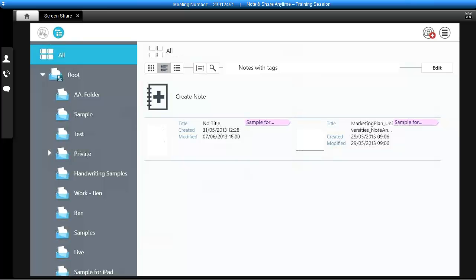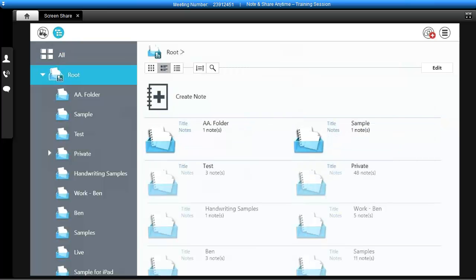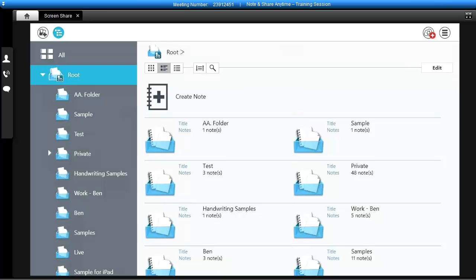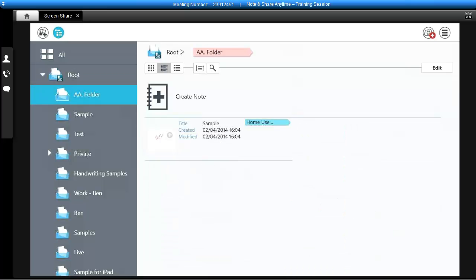It's a similar thing with the folders. So if we go to folder here, it basically will filter by its own tag. That's kind of how it works. If you see at the top here, this is tag AA folder. So it is like a file system in that if you're navigating around, you will be able to see just the files in your folder, but in the background there's a little bit more to it than that going on.